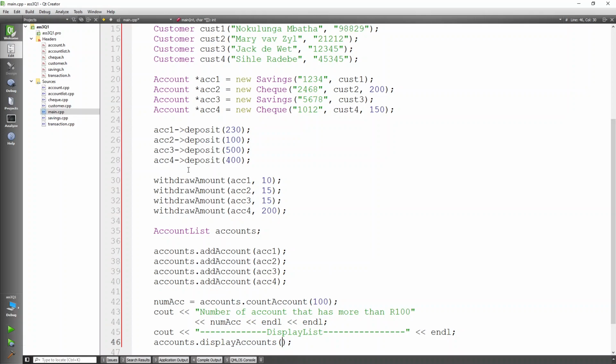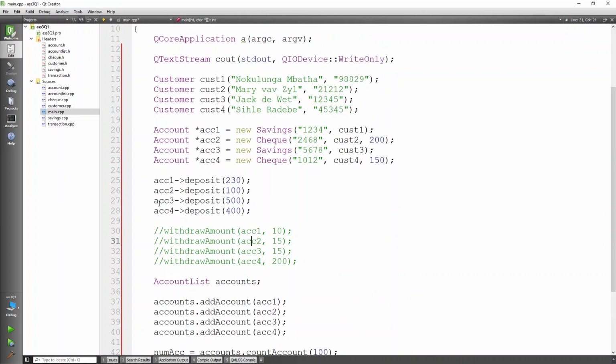Okay, so I can see already this withdrawal is not going to work over here because it hasn't been defined. So I'm going to actually just take these out, and let's see if this code will execute.